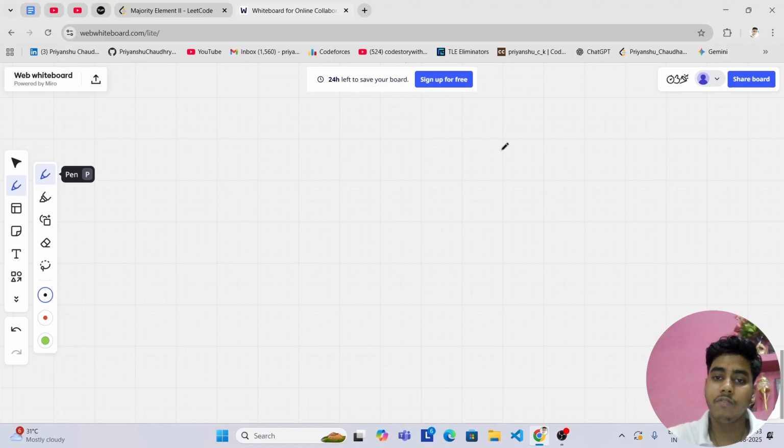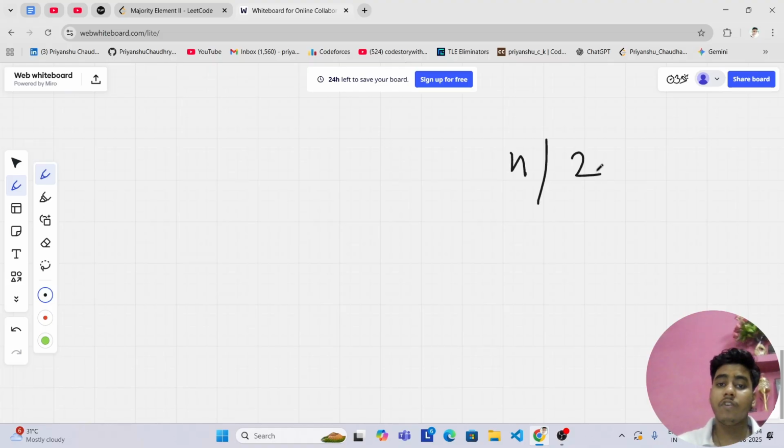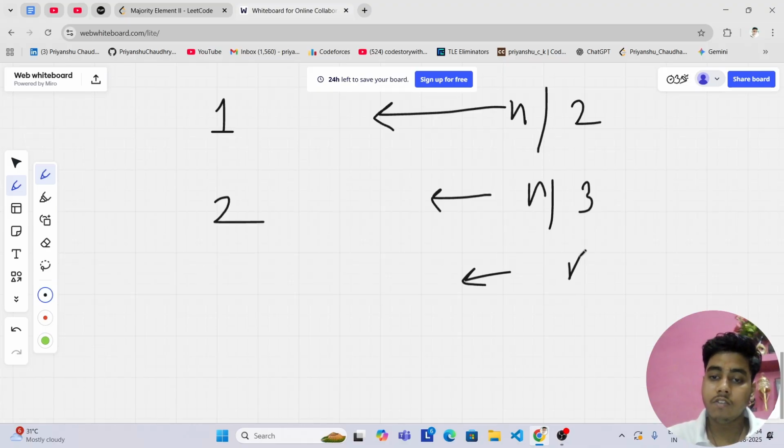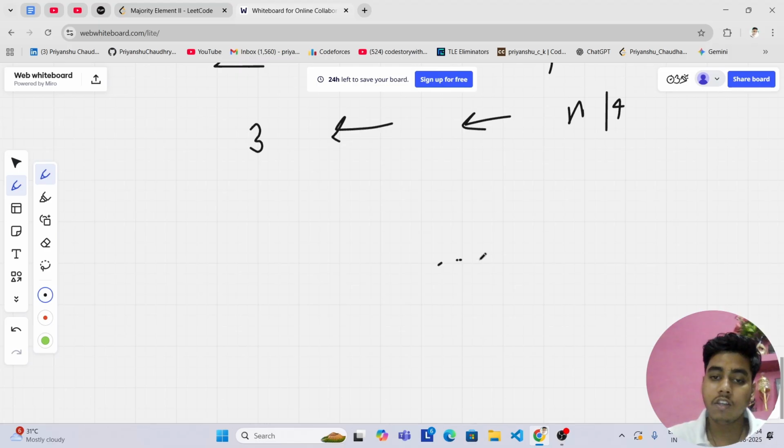In the Majority Element 1 case, we saw that when finding elements which appear more than n by 2 times, there was only one element. In this case we will find only two elements, and in the n by 4 case we will find only three elements. This is just extra information.